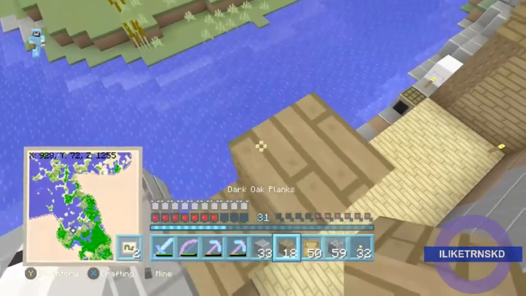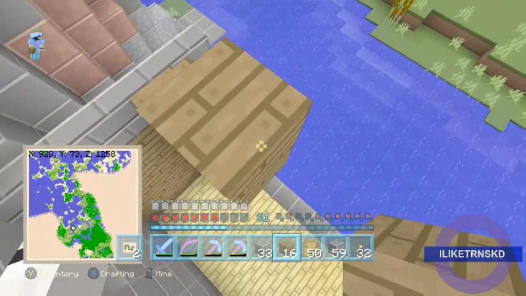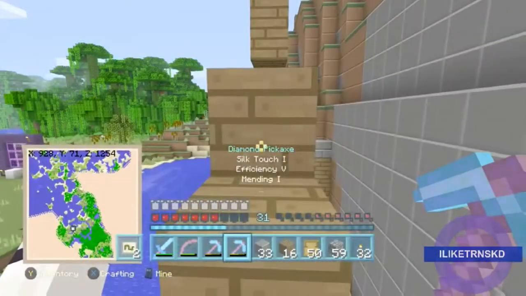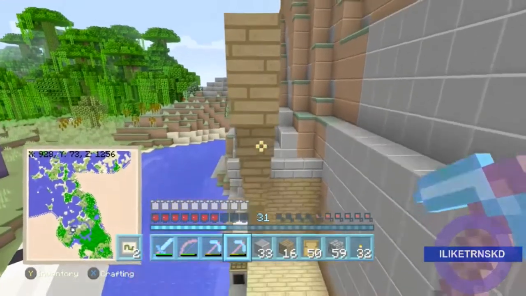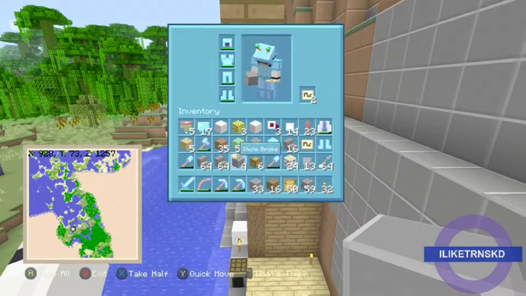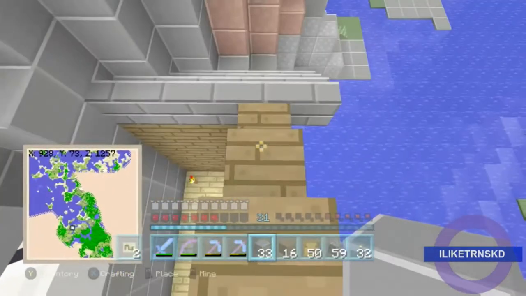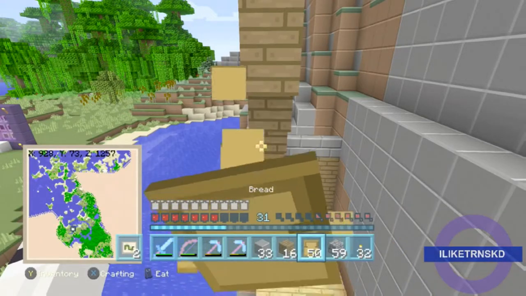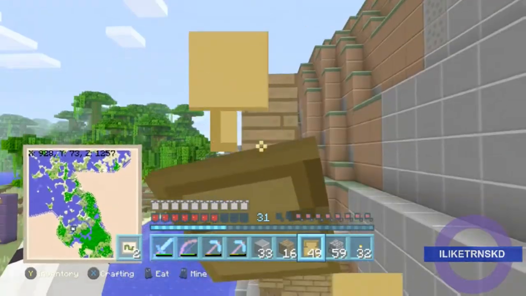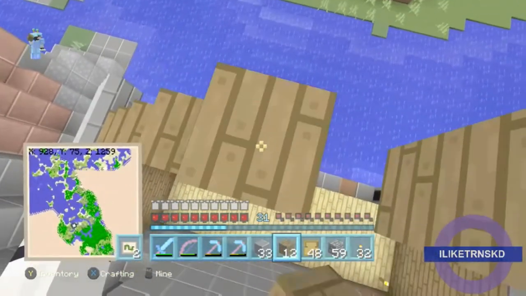Place with the, no. Oh, that's an even better idea. That is. Oh yes, I could use the dark oak wood as the building block for this. Oh my, I'm getting too many ideas. Right, let's just finish off where the stairs go first.